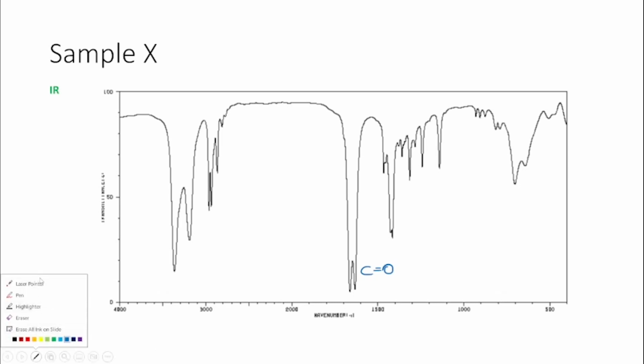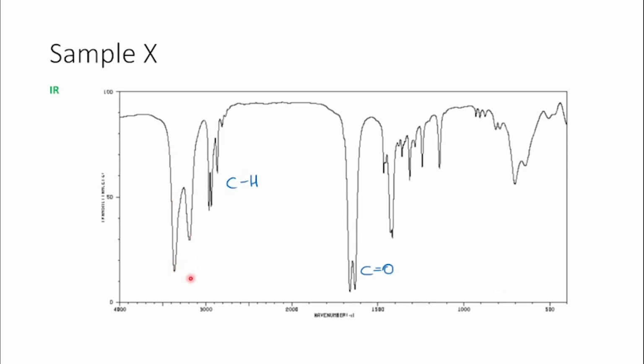Then we move down our spectrum, seeing nothing around here. Hitting around 2900 is where we see our CH stretching vibrations. And that we see in almost all molecules, unless your molecule doesn't have a carbon-hydrogen bond. But at this stage, that's very unlikely. And then we hit this area of our spectrum here. And here we do really see two quite different signals coming from around the same area.